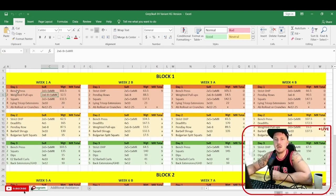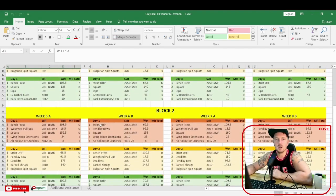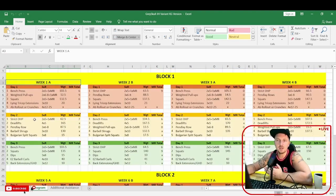So as you can see here, let's start with week 1A. Let's talk about the A routine and B routine, and then let's jump to how we're going to PR chase, because everything else is pretty much the same for all the other weeks once you know the A and B routine. So with the A routine, day 1 we bench, weighted pull-ups, squats, lying tricep extension, and ab rollout or crunches. Now you can see 2 sets of 5, 1 set of max reps for the bench, for the weighted pull-ups, for the squats, and then you've got 2 bodybuilding style hypertrophy exercises that you can do.